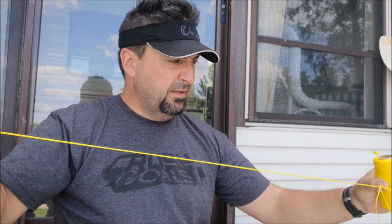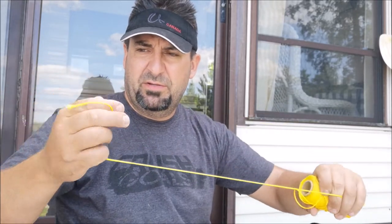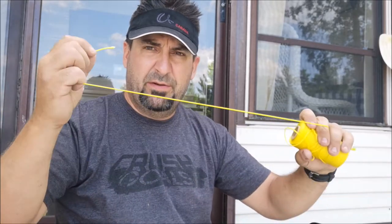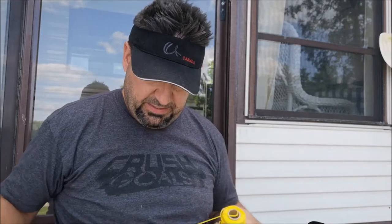Okay, all I have is some leveling string. I'm not sure what to call it. It's like a heavy braid, lots of strength to it, but it's a little thinner than what came out of there. So we're going to start in one spot and try to follow the lines as best we can and literally just see what happens. Here we go.